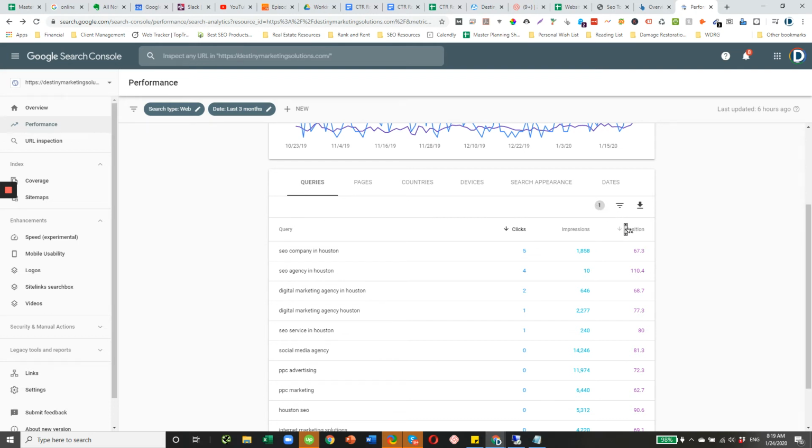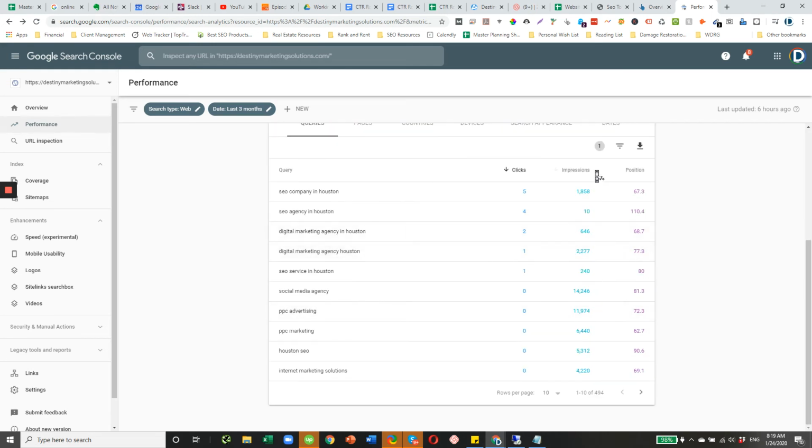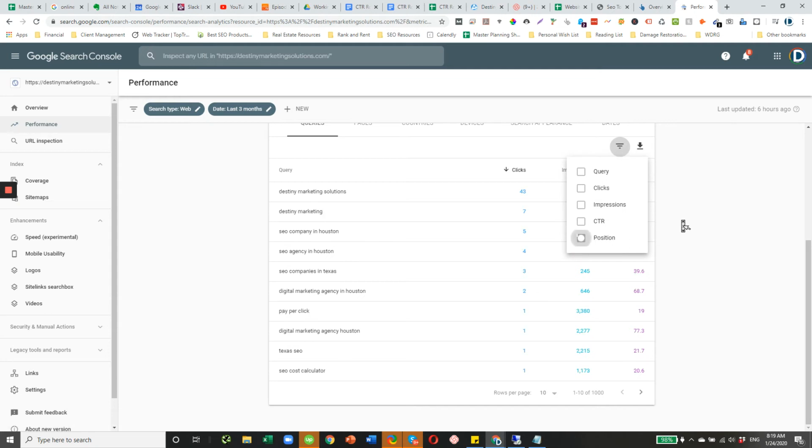And I'm not sure if that worked. What's going on here? Okay, we want position. Doesn't look like it's doing anything.